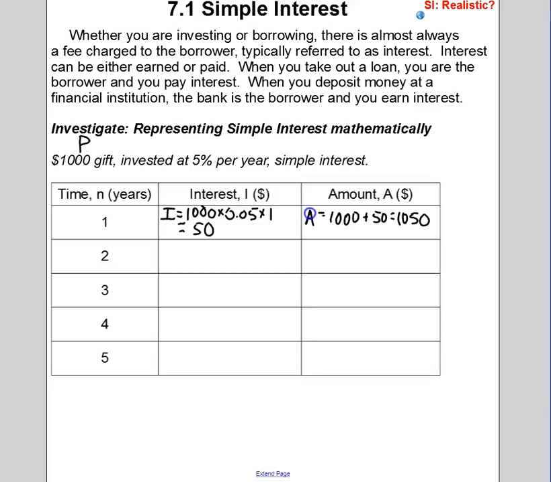We can fill in the rest of the table for 2 years, 3 years, 4 years, 5 years by just replacing different amounts for the letter T. So here our R would be 0.05 and our time is, well, we're using the letter N for years, as later we'll try to make functions out of this and sequences. But it's going to be using that same simple interest formula. So we'll pause here. You can fill in the rest of the table. Some of it has already been done for you in your textbook. If you're working out of Chapter 7 here, your textbook has this information on page 418.